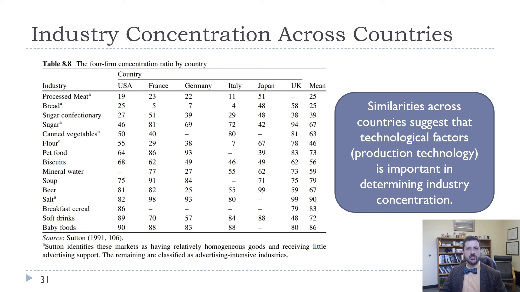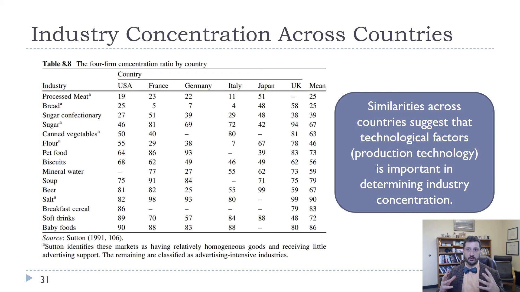If we look at industry concentration across countries in different areas, we can see a lot of similarities, although there are some exceptions. This implies that technology does have an impact — firms with high fixed costs and falling average costs are going to be more concentrated, whereas industries with lower fixed costs and easier entry are going to be less concentrated. Baby foods tend to be highly concentrated in all of these countries, salt tends to be concentrated in all of them, whereas bread tends to be much less concentrated. Italy has much less concentration in flour, bread, and even processed meats than some other countries, whereas they are more concentrated than Germany in beer — not a huge surprise given that Germany has a big beer industry.